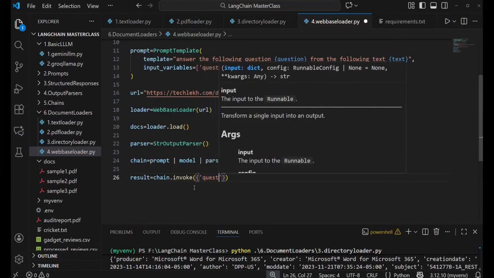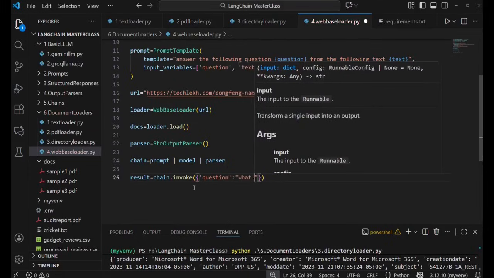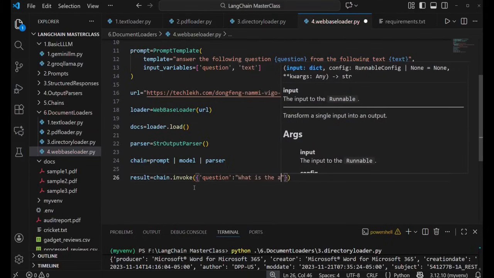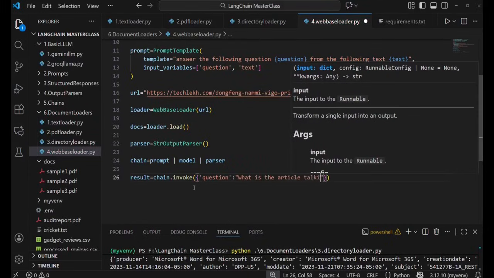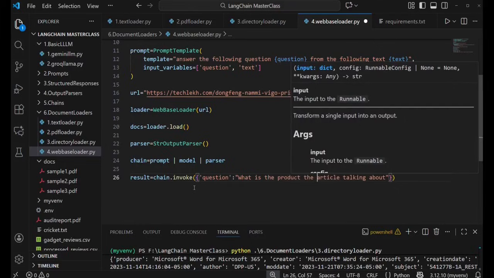I need to pass in the question here. So the question is going to be, what is the product the article is talking about? And then I also need to pass in the text.